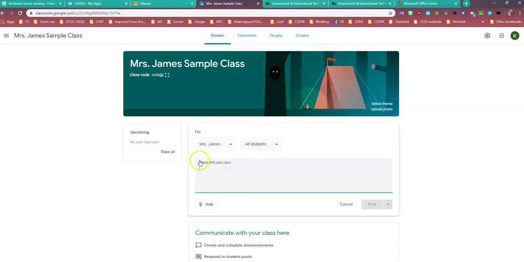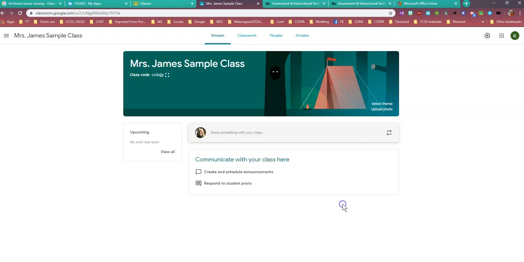Right here is where I will be able to make announcements to my class and attach things to my announcement. This would be the announcement, and this is where I may choose to add items, as many as well, up to 20, I should say. And when I am finished with my announcement and maybe making additions, I can choose to either save a draft until it's absolutely ready or schedule it for it to go out at a different time. Of course, I can just choose to post it immediately. I'm going to cancel this right now.